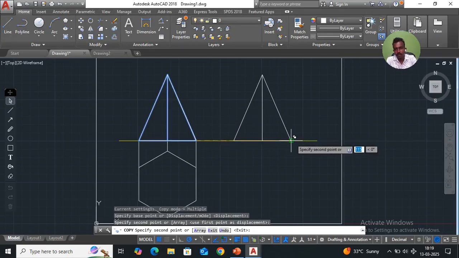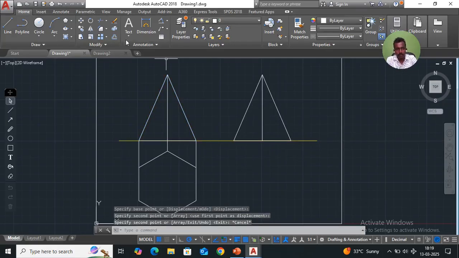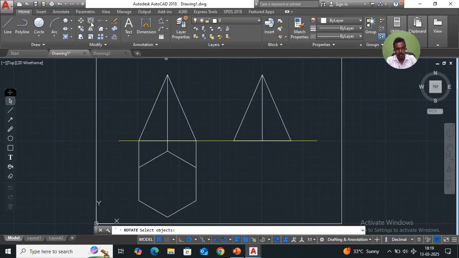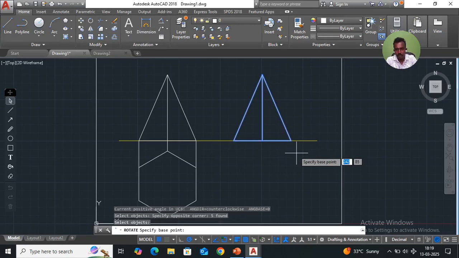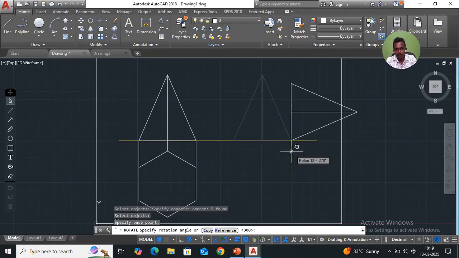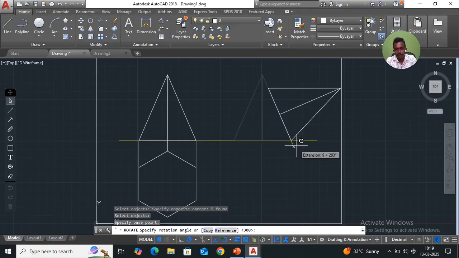And again go for the rotation command. Take rotate, select object, enter, pick the base point, this one. It is anti-clockwise, so we need minus 30°, sorry, minus 60°.